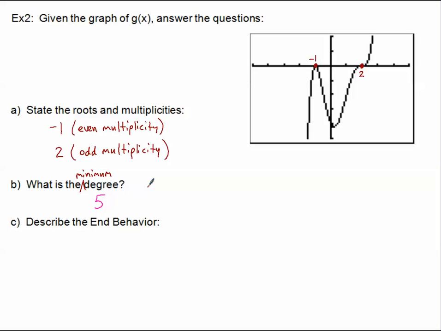And let's describe the end behavior. This time we do need 2 separate statements. As x approaches infinity, this is g of x, so I'm changing it to g of x does something. And as x approaches negative infinity, g of x does something as well. So let's see. As we go up the x-axis, my function is going upward. There's a little arrowhead up to positive infinity. And as we go to the left, down the x-axis, my function is going down to negative infinity.